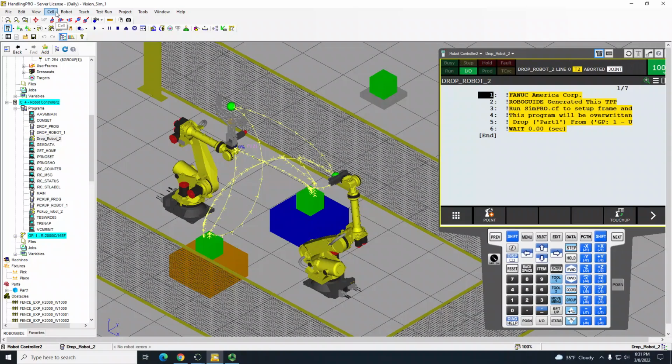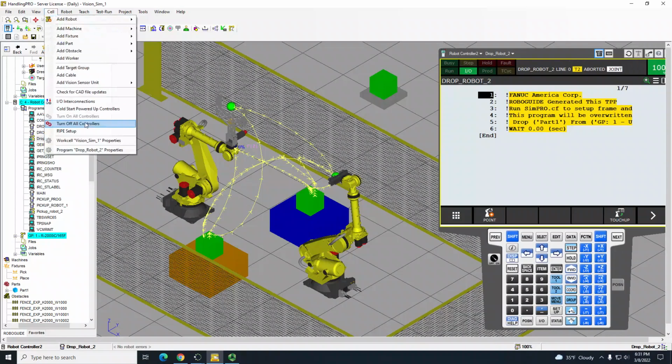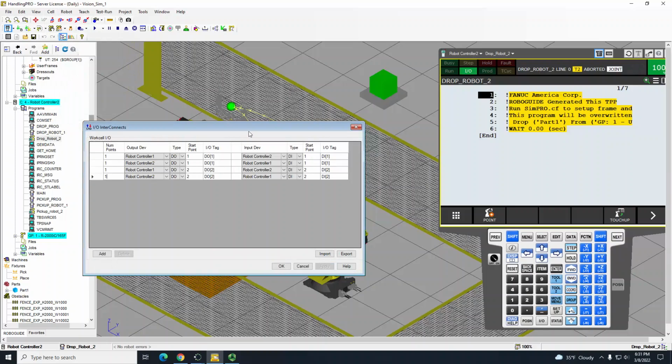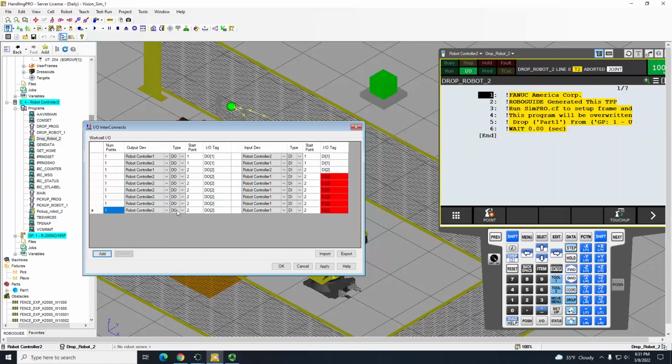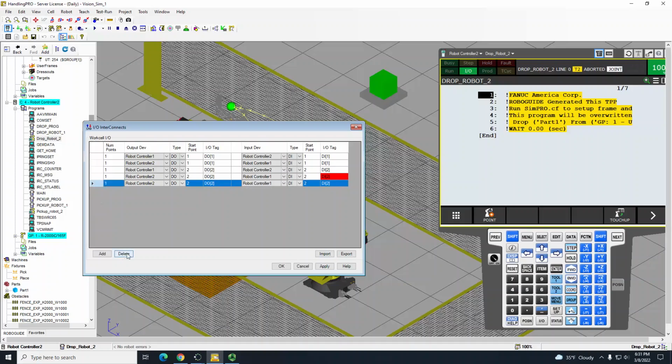First things first, click on cell, click on IO interconnections. Okay, you clicked on IO interconnections, right? What you have to do is click on add a couple of digital input outputs. I have added 4 of them already. You can add only 2 if you want to, because you're going to use this just for 2 robots, then 2 is more than enough. But if you want more than that, you can.